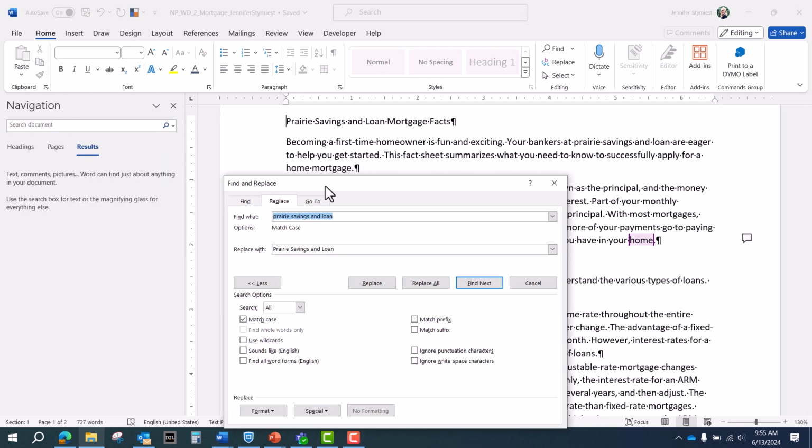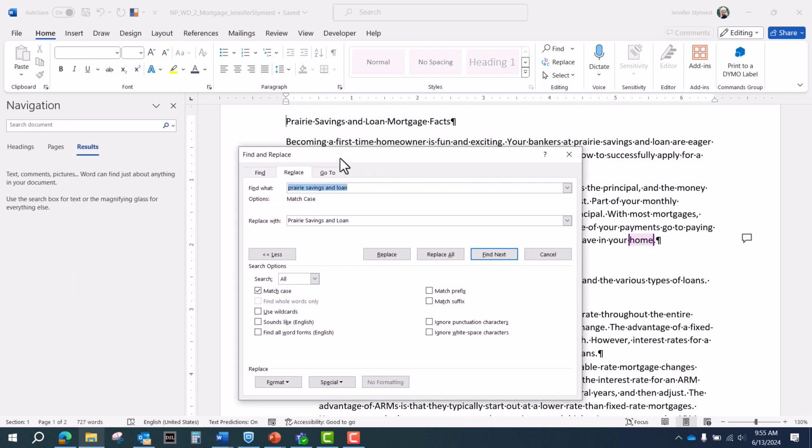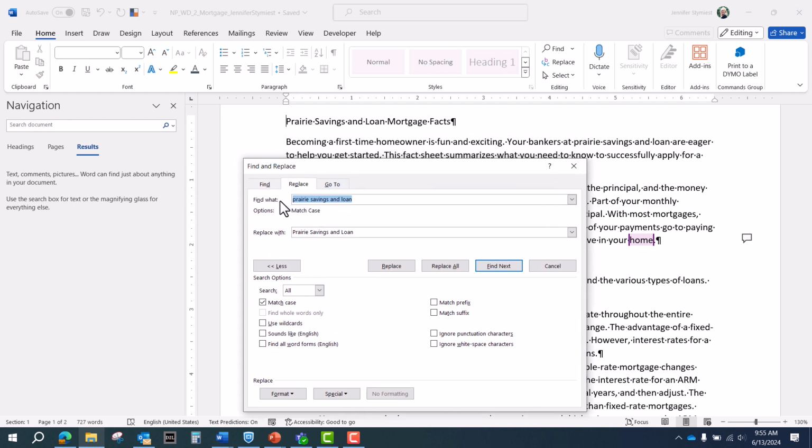So this opens up our Find and Replace window here. It will likely say find what? prairie savings and loan. You'll see the options match case. And in our Replace With, you're going to type Prairie Savings and Loan. And then you're going to click Find Next.